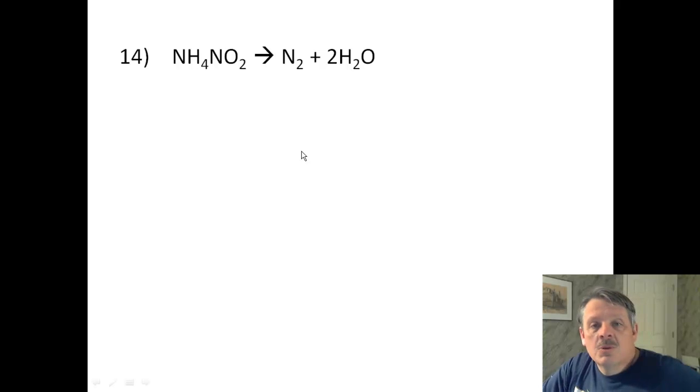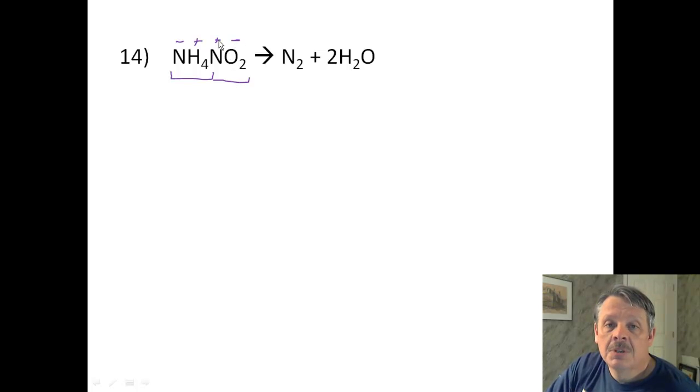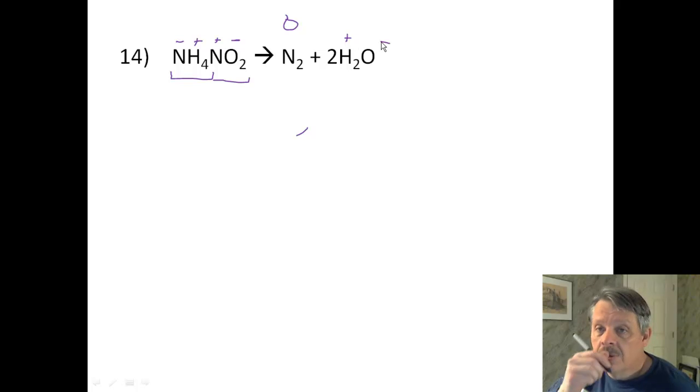All right, now this was one of those red herrings where we kind of gave you a hard time with this one. This one's a tough one. So let's just think about the ammonium ion. If I look at just the ammonium ion over here, hydrogen is positive. That means nitrogen must be negative to offset it. If I look at the nitrite ion, which is over here, oxygen has to be negative, which means nitrogen has to be positive. So notice I've got one nitrogen on the left that's negative and one that's positive. And over here, nitrogen has no charge. Hydrogen's still positive, oxygen's still negative.